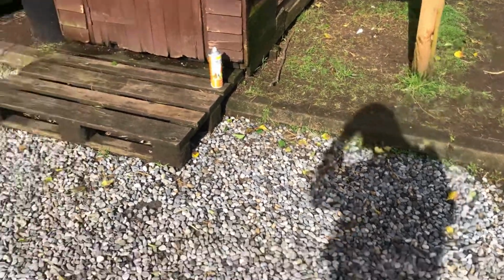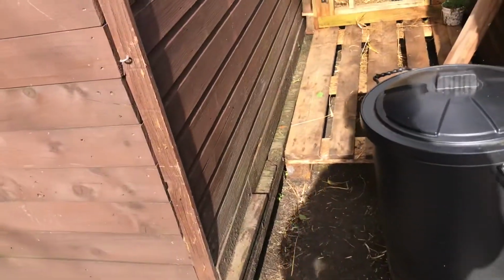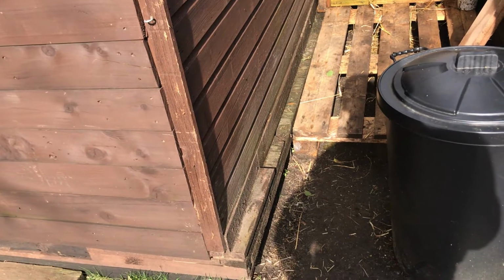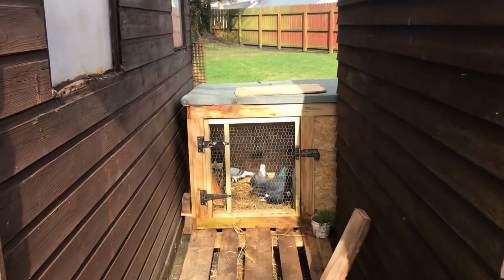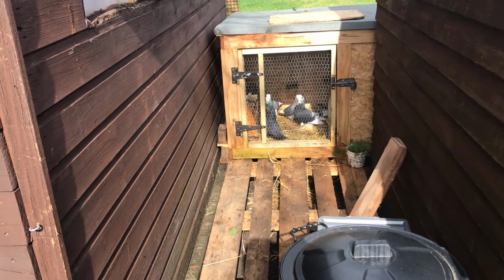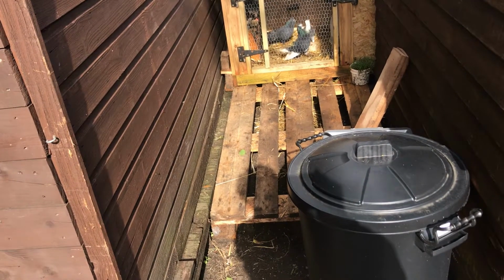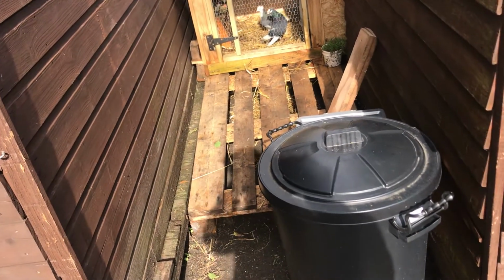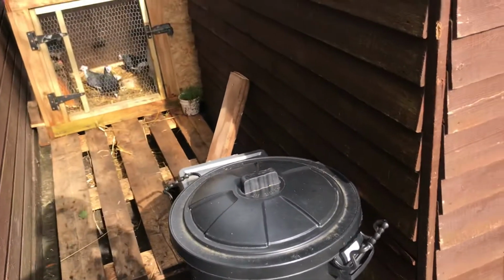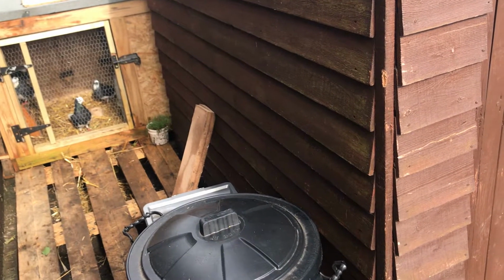But the thing is, I sort of don't want to be spending any money on the birds anymore, because the amount of money that I've been spending is just mad. As you can see, pigeon breeding. I've noticed that they started breeding again, but they weren't breeding whenever all the sick birds were in there. But now they started breeding again. There's only that one cogbird in there now. Don't get me wrong on that, but yeah.